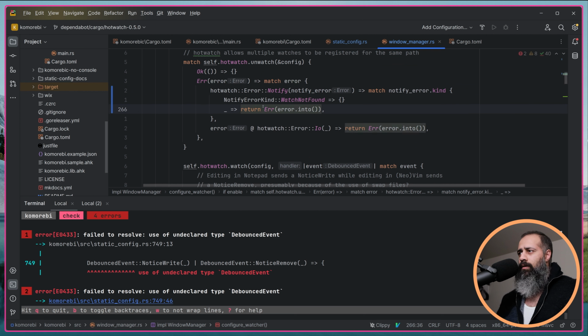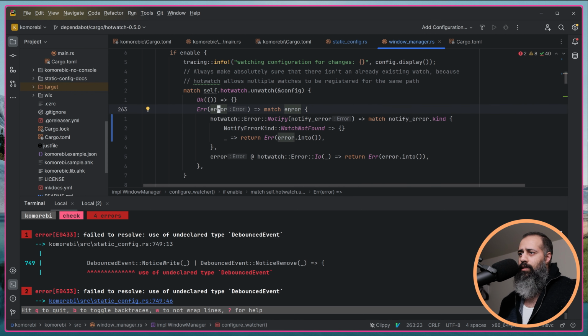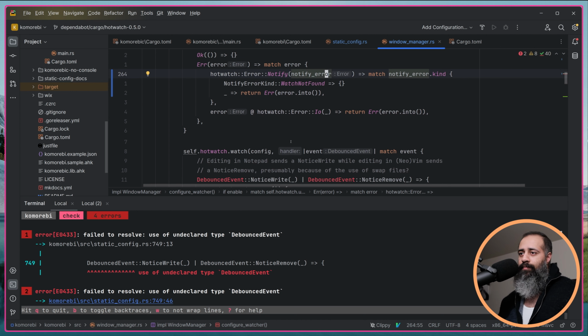So, because this is now matching on error kind, it probably doesn't implement the standard error trait, and now this error is the one that we're propagating here. And that is the Hotwatch error that wraps whatever other kind of error there is there.